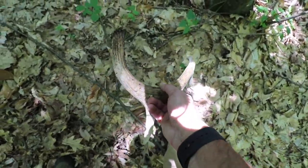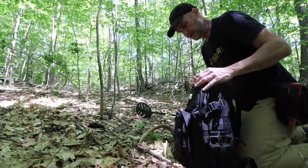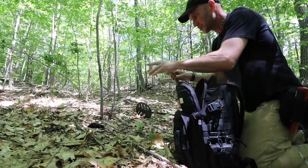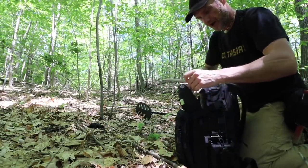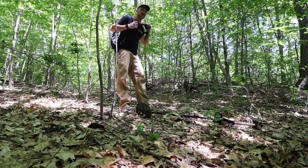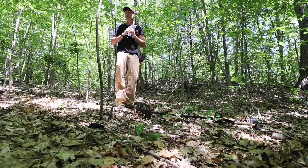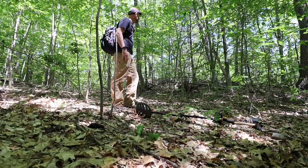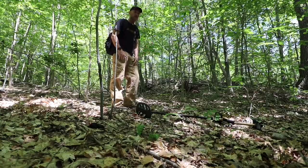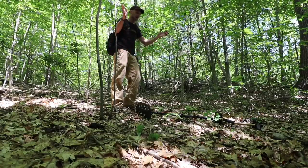That antler is the surface find of the day — look at that thing! This is what makes a good fun day of exploring: the things we see, the things we incidentally find. I'm going to keep exploring all these squares out here because they're huge, and I can't believe the amount of rocks they moved — although it doesn't appear they were actually planting anything. I'm going to make my way back to a cellar hole I haven't been to in a while, maybe do a little digging. There's a lot out here to explore.